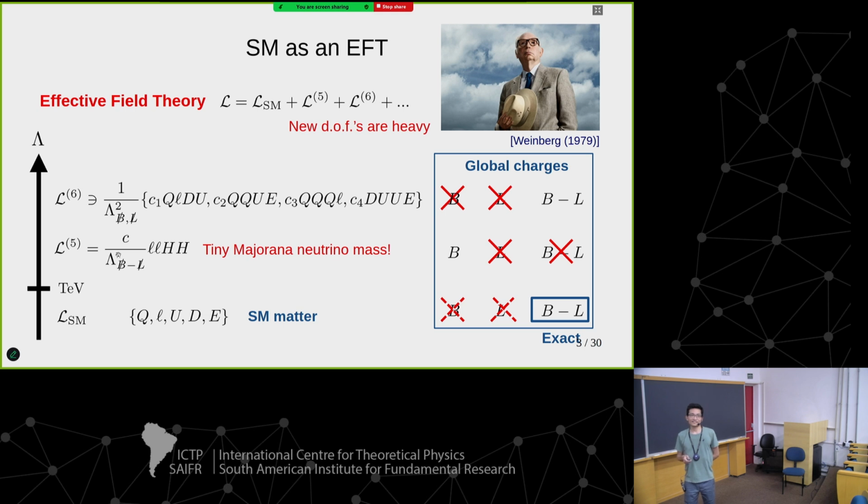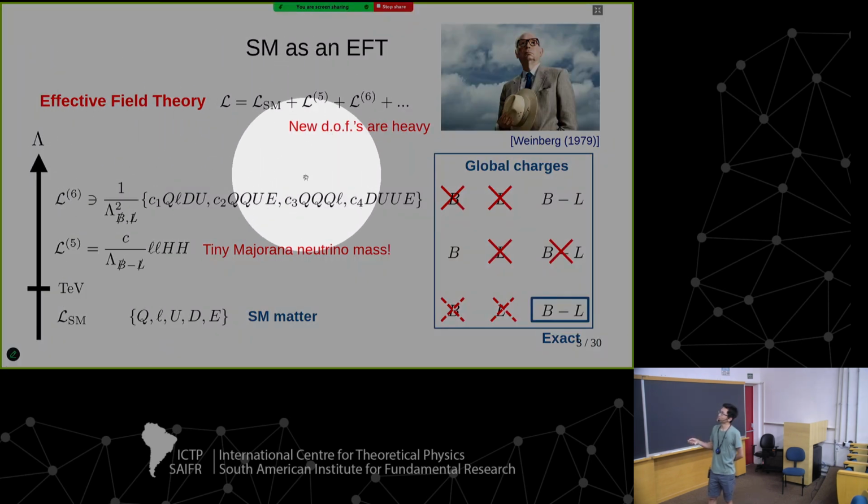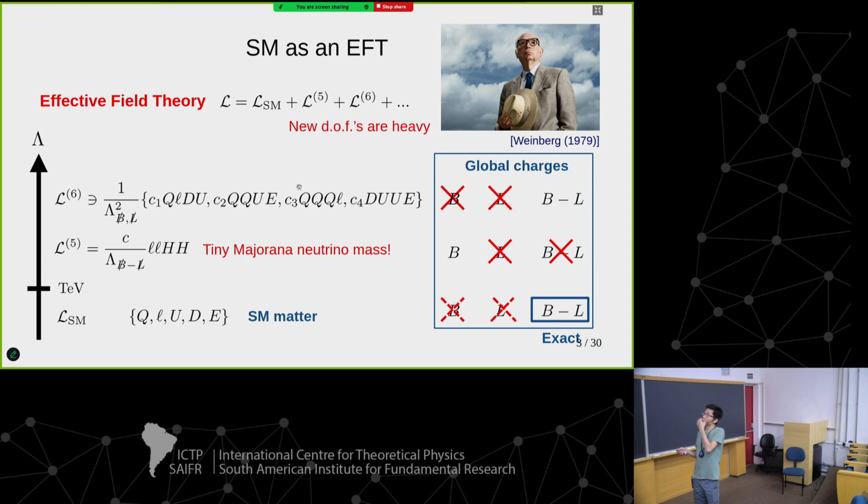And the other observation is that you can probe these dimension 6 terms from proton decay. Let's say you detect a proton decay, which matches one of the operators. Then you probe a combination of C3 divided by this scale. So you still won't know what is C3, and you would not know the scale, but you know the combination.